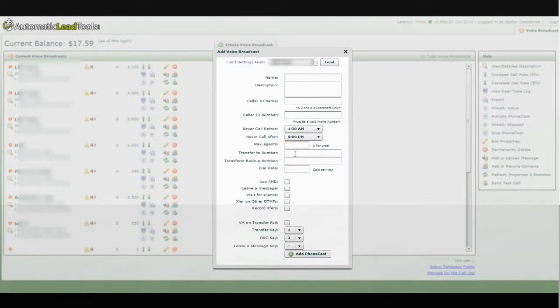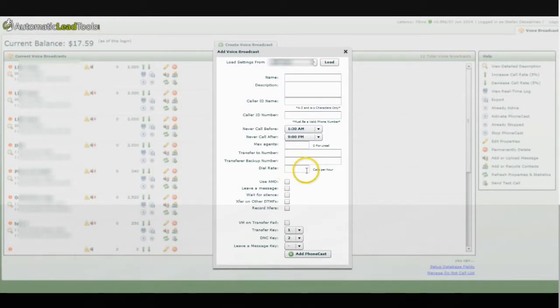With these 1,000 people, some of them might be home, some of them might have their voicemails pick up. So we have the option that if a live person picks up, we can send them one message. If the voicemail picks up, we can send it another message where we would leave our website name. Or if we want, we can have the system send only to live people, and then those people can be transferred. So this would be the transfer to number.